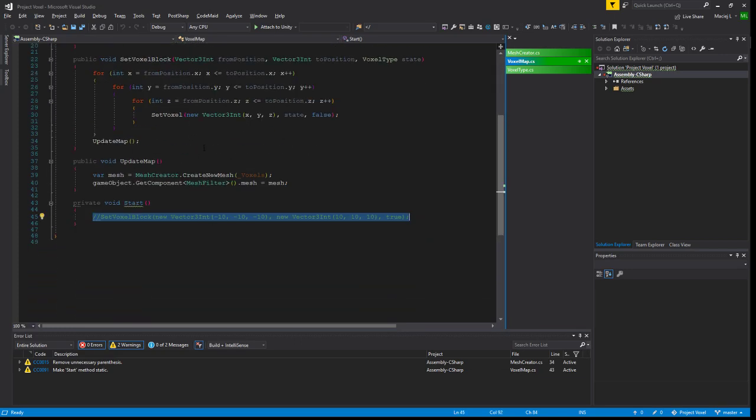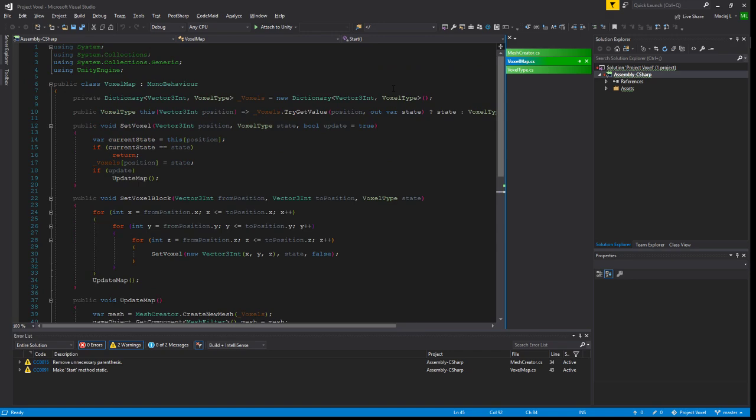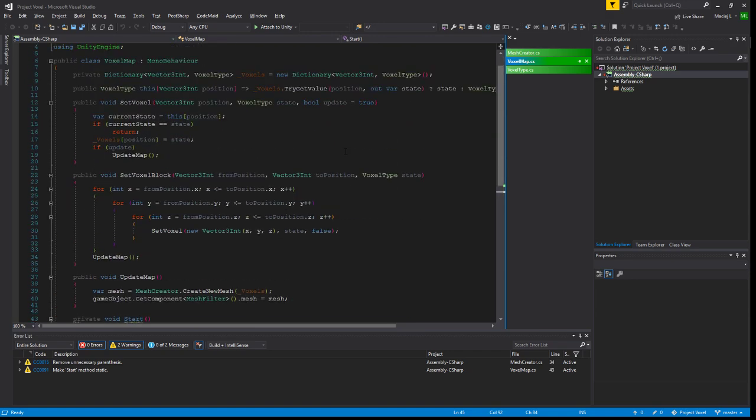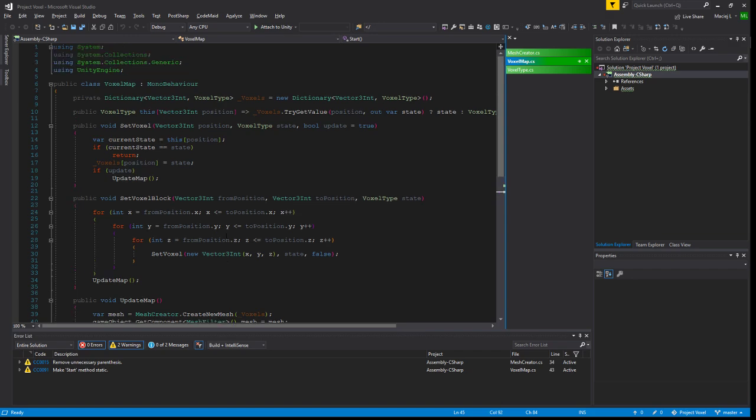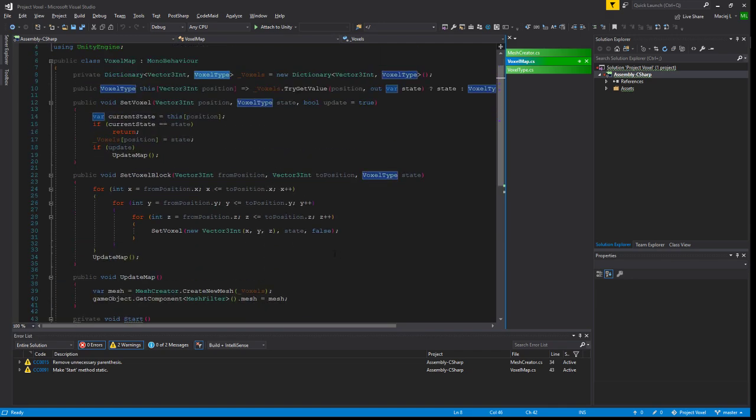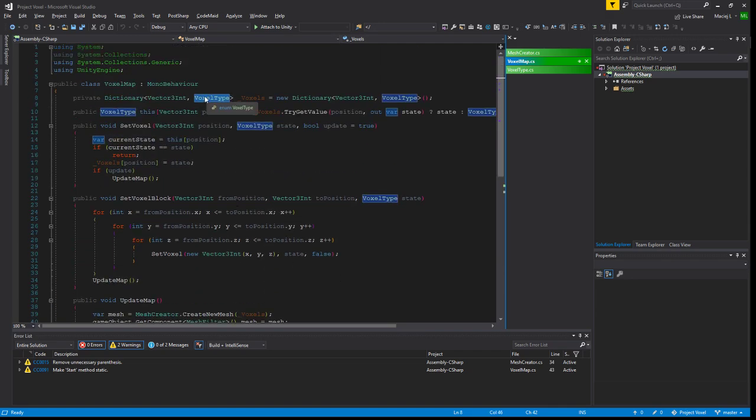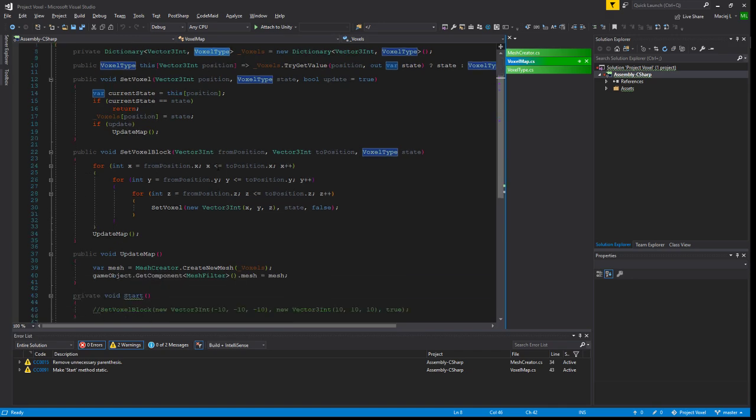Yeah, we made spawning the cubes, or rather rendering them, in a bit more efficient way. And we also created this voxel type, which would give us the ability to have more than one type of block, so we could distinguish them.